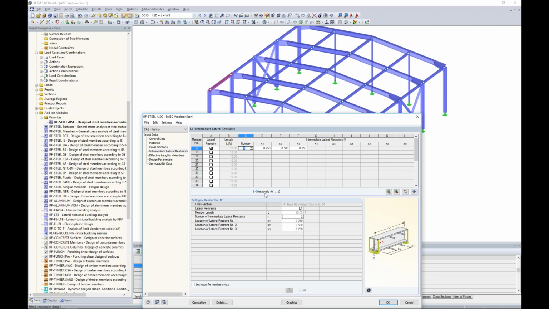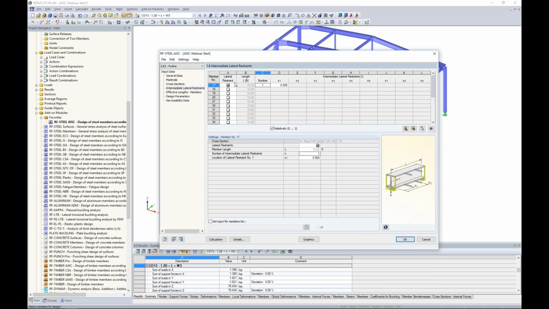You'll notice that the program evenly spaces out those lateral restraints. I have this checkbox checked down here, relatively 0 to 1. This just means that it's going to give me the X location on a scale of 0 to 1, with 1 being the full member length and 0 being the beginning of the member. I can uncheck this if I'd rather see maybe a distance in feet. So like I said, we're going to leave this as 1, assuming that it is braced at the midpoint here. Now again, I could individually put these in for each member, but rather I'm going to use the set input for member number all down here. I just need to redefine these by checking this checkbox here, and I have n equal to 1.